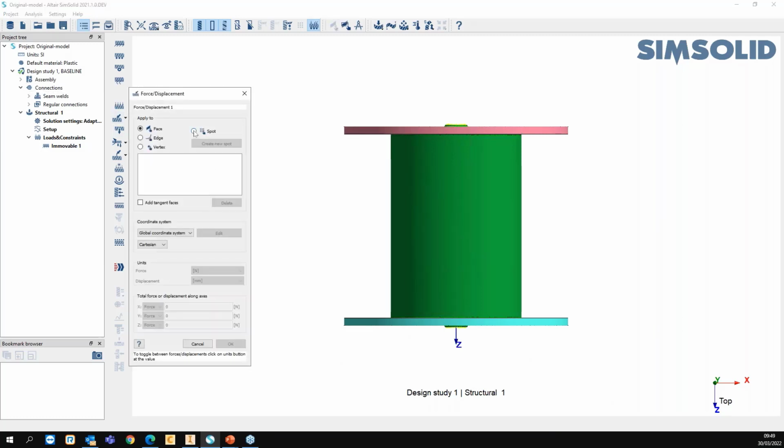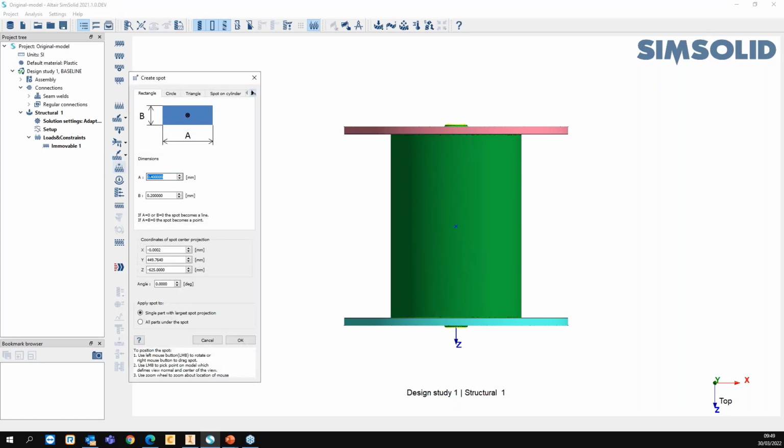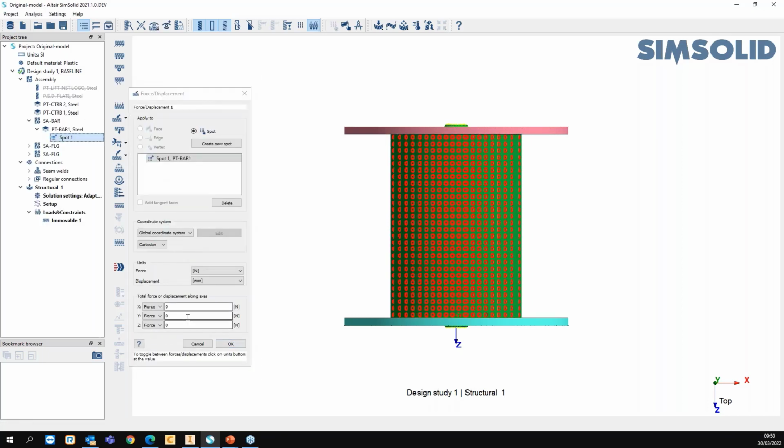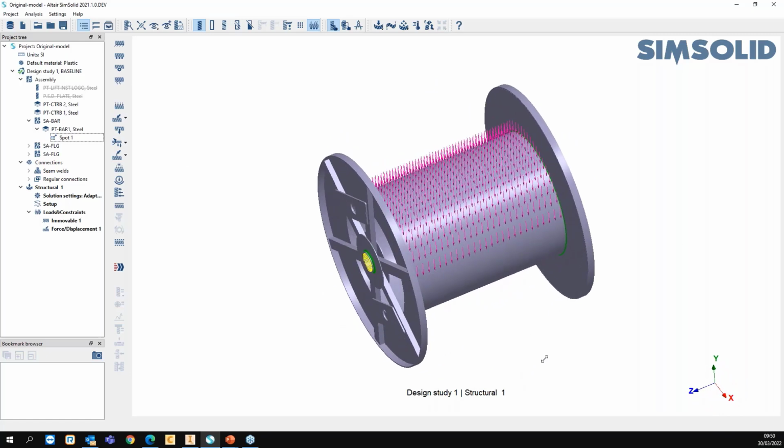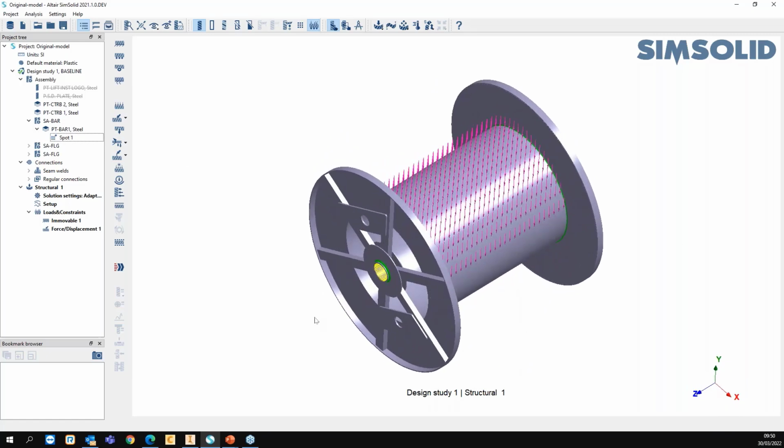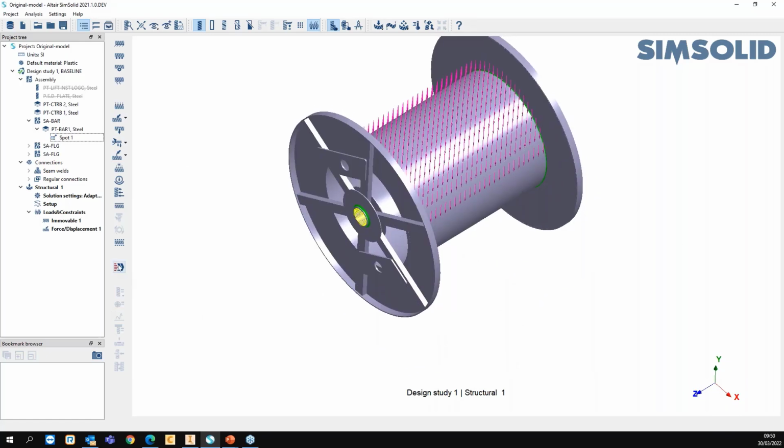I'm simply going to create an area where I want to apply the load. So what we'll do here is 1000, 1, 2. Okay, that's the area we're going to apply the load onto. In the minus y direction, let's put 75,000. And look, you would have to split the face. So once we've done all this, I think we're ready to run.